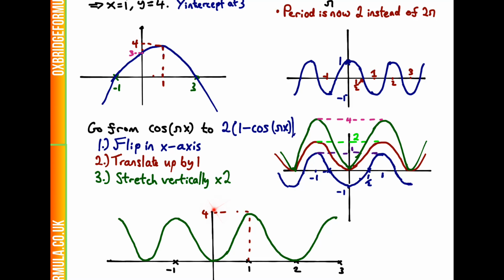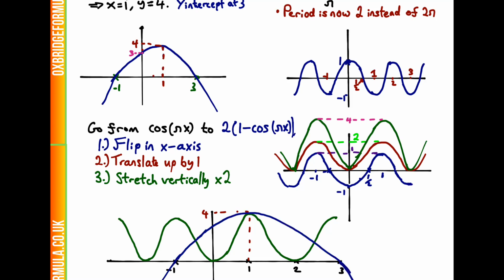Well, what do you notice about this? Well, this is precisely the same coordinate as the maximum of our quadratic. So when we overlay this graph, how would it look? So it's precisely going to be, this point here is going to match up with this point. So we're going to have something that looks like this.